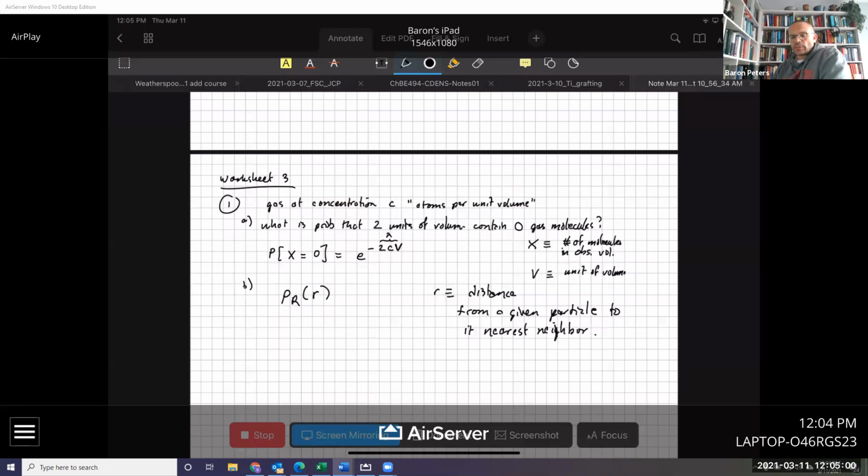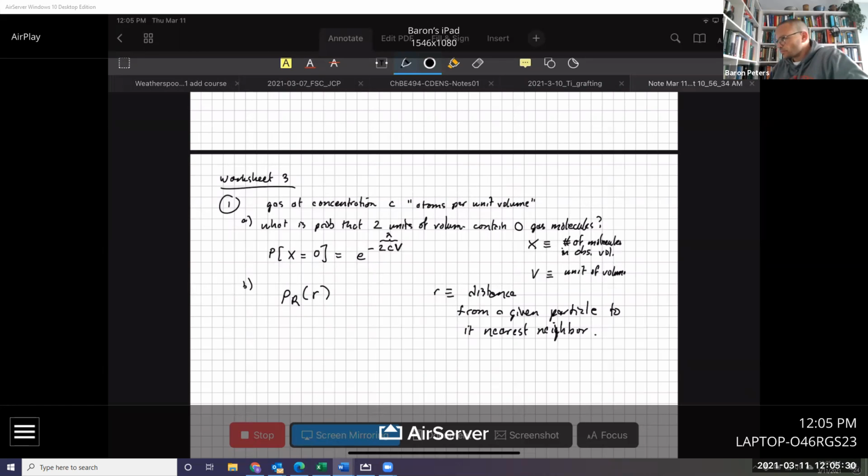As we let the distance become larger, it becomes more and more likely that we'll encounter our first particle because the volume is getting bigger with r. But when we get to large r, the probability that we'll encounter our first neighbor at a very large distance is going to go down again, right? Because we'll surely have encountered one a lot closer than that. You guys see all the considerations that are in this question.